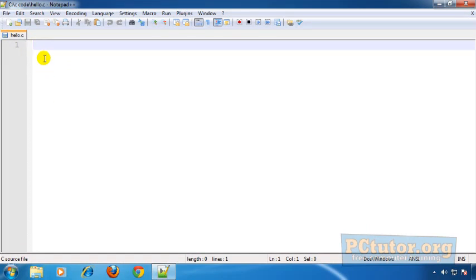Now, sometimes you might have a doubt: why did I save this first before typing the code? The reason is some text editor applications have a feature called color coding.